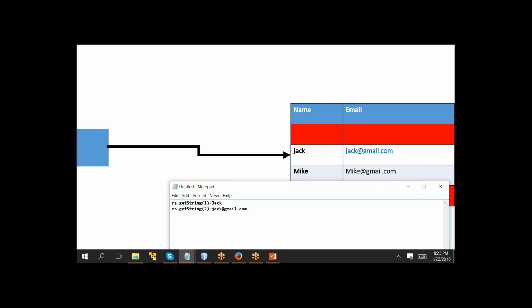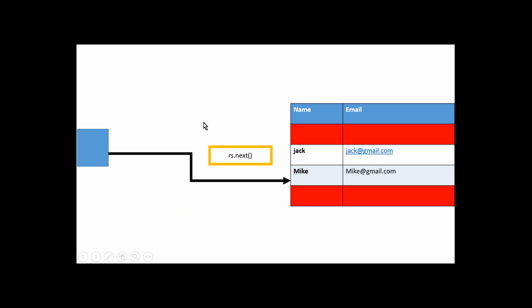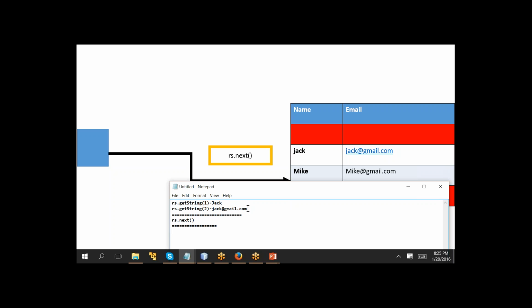Now, similarly, if you have to move the pointer to the next row, you should call rs.next. rs.next will move the pointer to the next row. Once you move the pointer to the next row, again you need to repeat the same operation, that is rs.getString of 1. Same steps have to be repeated.